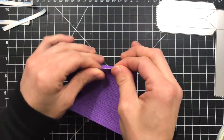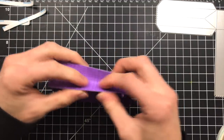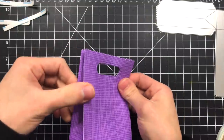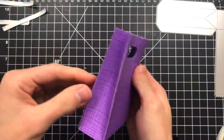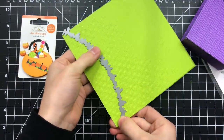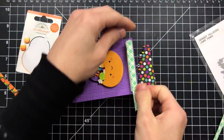I loved making these goodie bags — I could have kept making tons more if I had the time. After creating the bag, you can see we've got our goodie bag ready to go. I'm going to crease the inner folds of the goodie bag just to help give it a little bit more of a better shape. Now that the bag is finished, I can go ahead and start decorating.